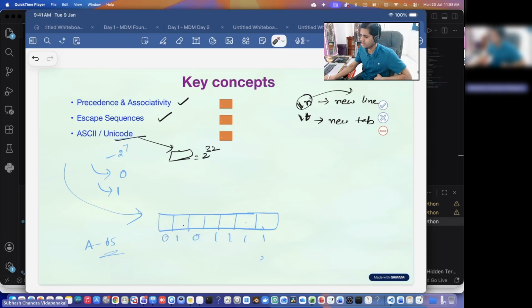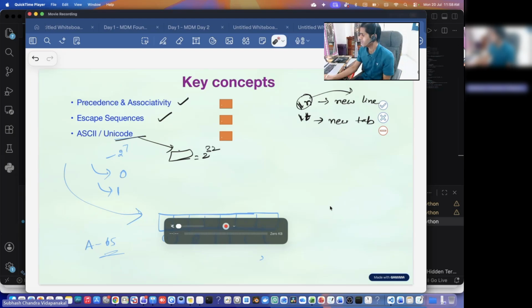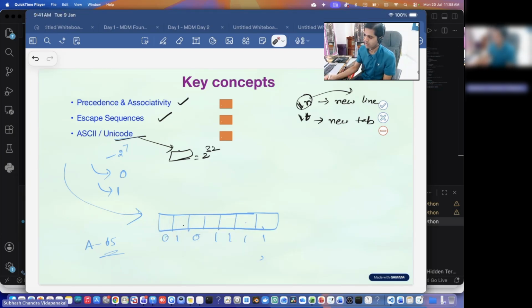So escape sequencing, I have written here. ASCII also I have written. ASCII is 2 power 7, it will store like this. For all the keys in the keyboard there will be an ASCII value which the computer internally converts and the CPU processes.